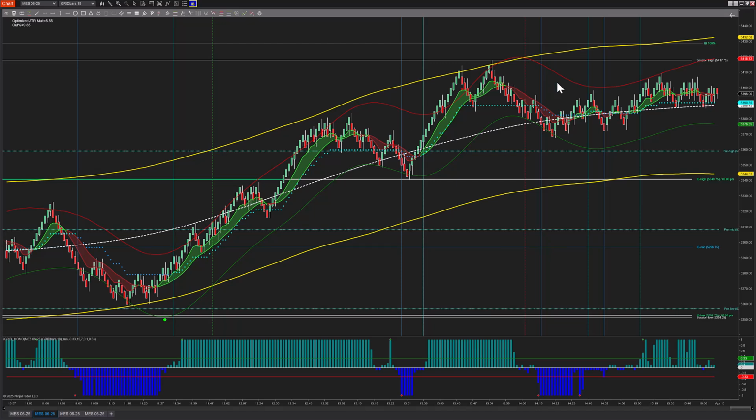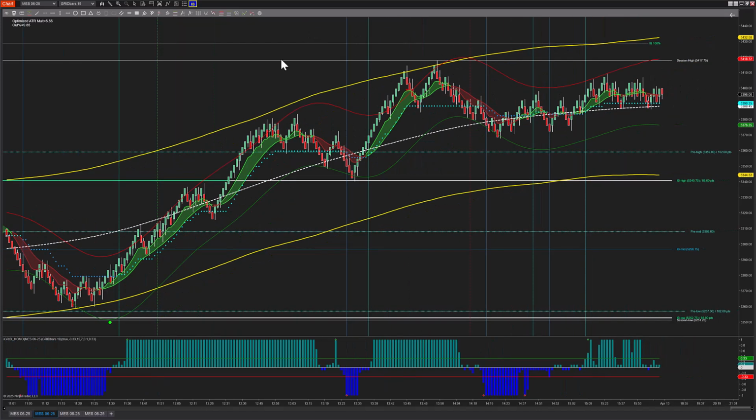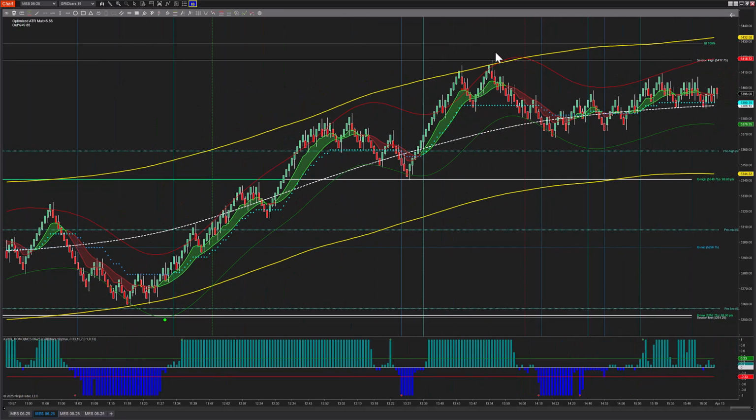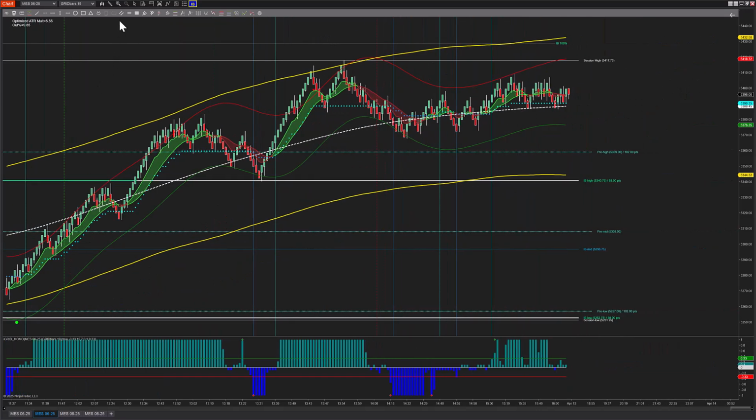This is the default. So what I'm asking it to do is optimize the bands so that only 10% of the price action takes price outside of the outer bands. I put them in gold here so they're easy to see. So that only 10% of the time, based on the history, will the price get outside of these bands. Now, let's go look at that so that this makes more sense to you. So let me open this up.